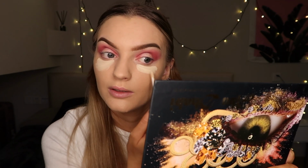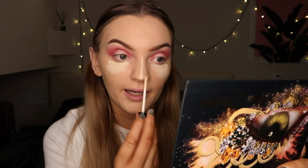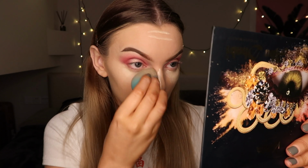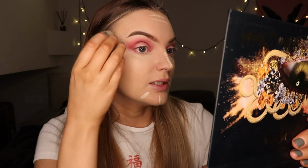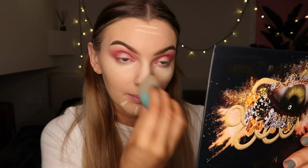Before all this virus malarkey, I was adamant on moving to Hong Kong. Even though it's one of the most expensive cities in the world and I would have to come to terms with the fact that I can't live in a nice sizable two-floor apartment, I was willing to do that because I love Hong Kong that much. I totally started looking into living and working in Hong Kong, and I was speaking to friends who live and work out there now, and I was like, I'm gonna do this.